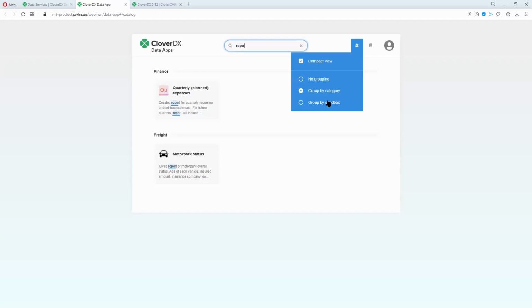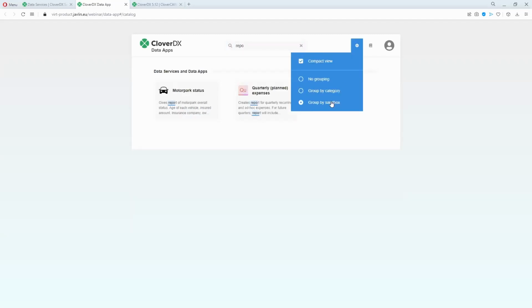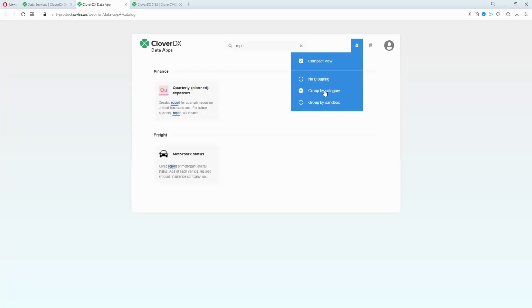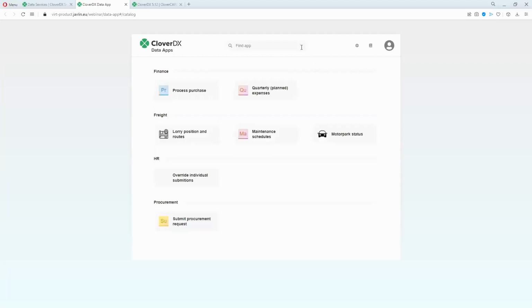Also, we can switch between category and sandbox. All of my data apps are in the same sandbox, so this is not as nice as it would be in real environments. But I can group by category, which is defined uniquely for each of my data apps.